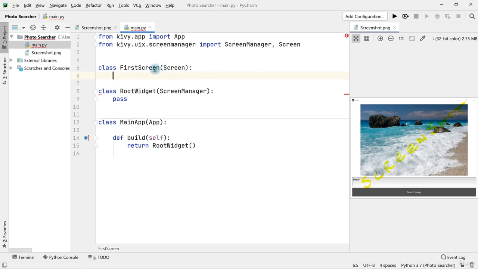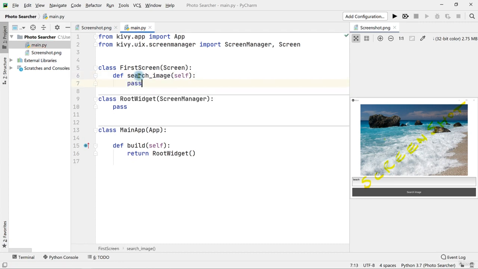Now the first screen is going to have some methods depending on what you do with your app. For example, in our case, what we're going to do is let's say when the user presses search image, we are going to search for an image. So we basically need some sort of search image method in here, right?